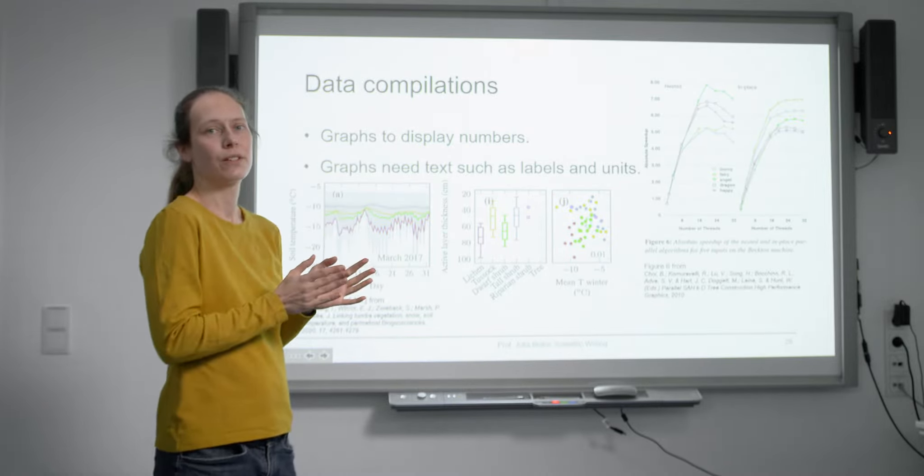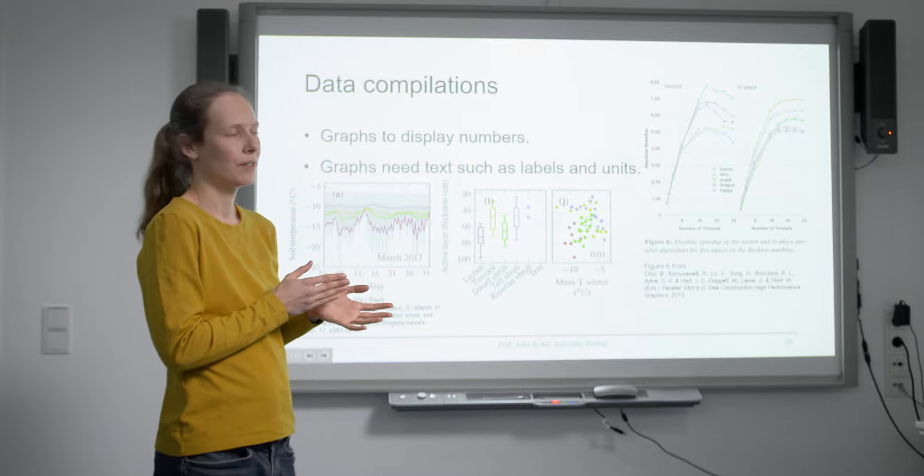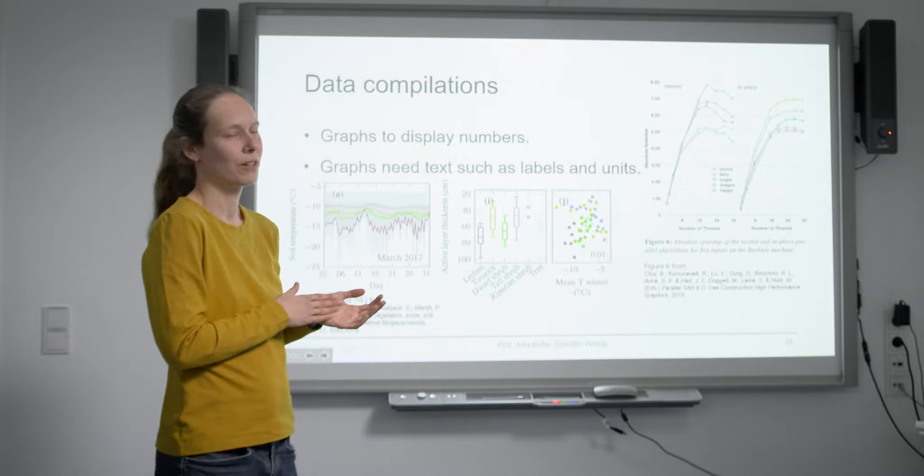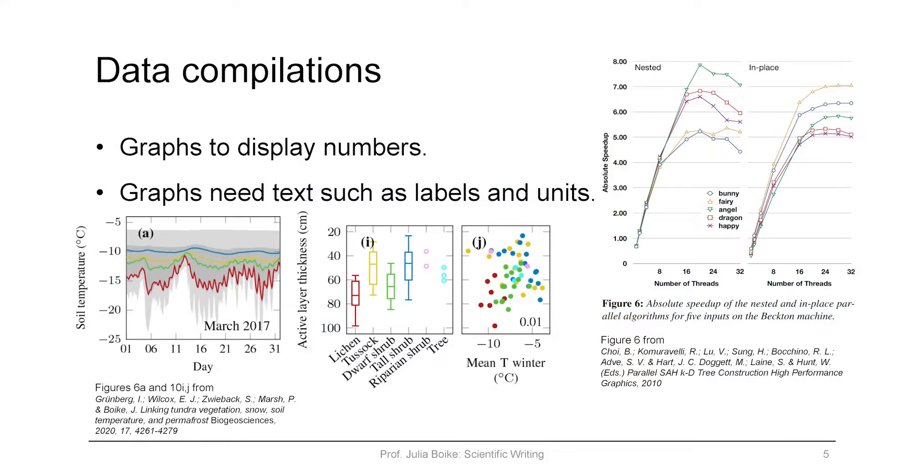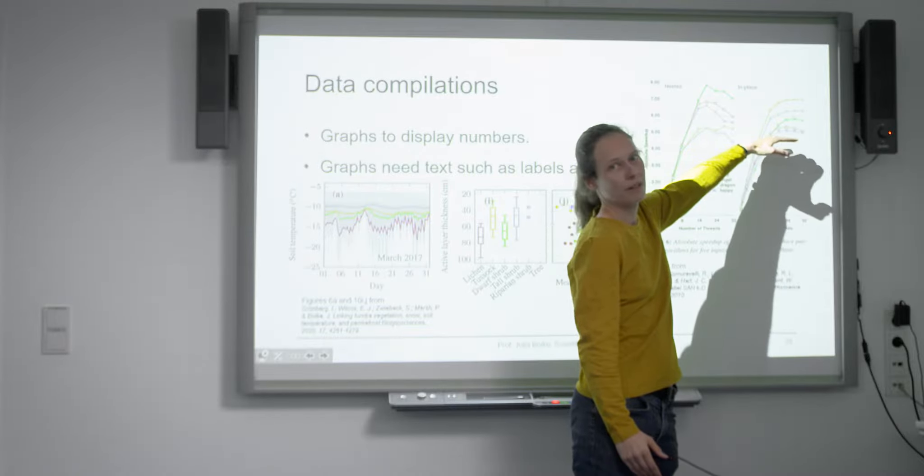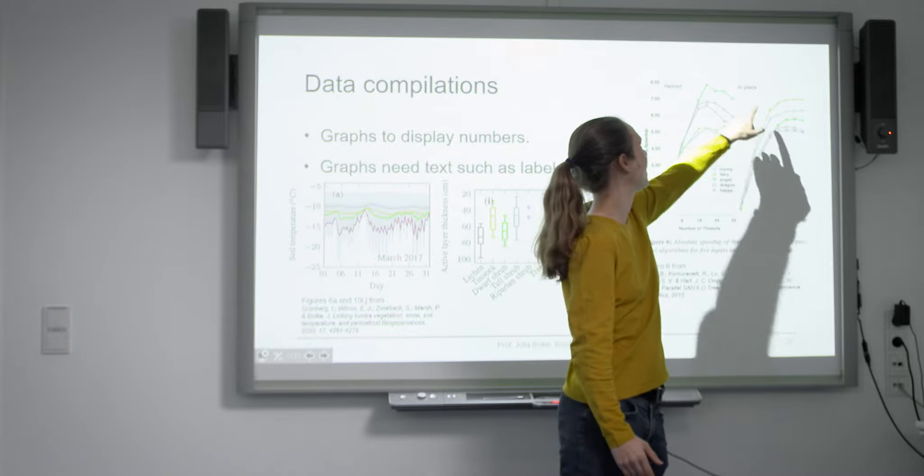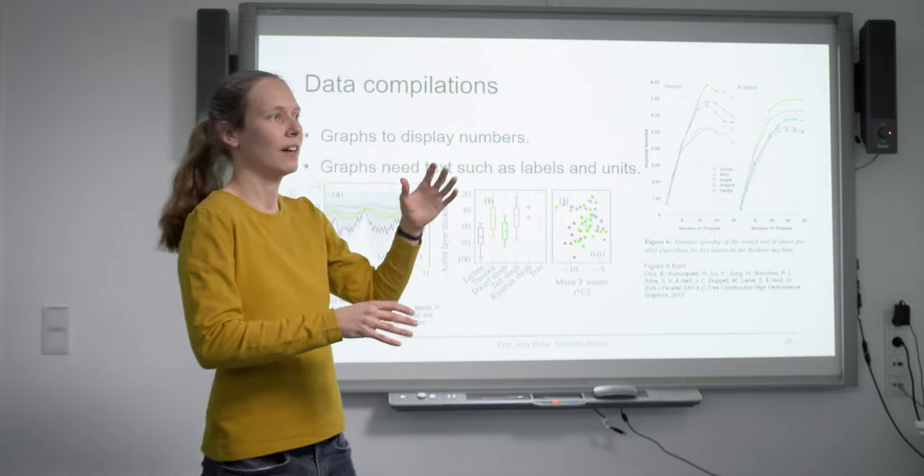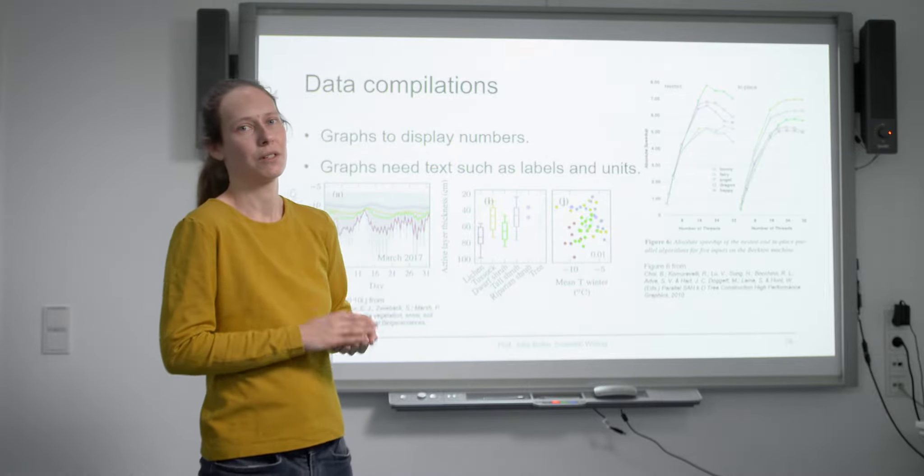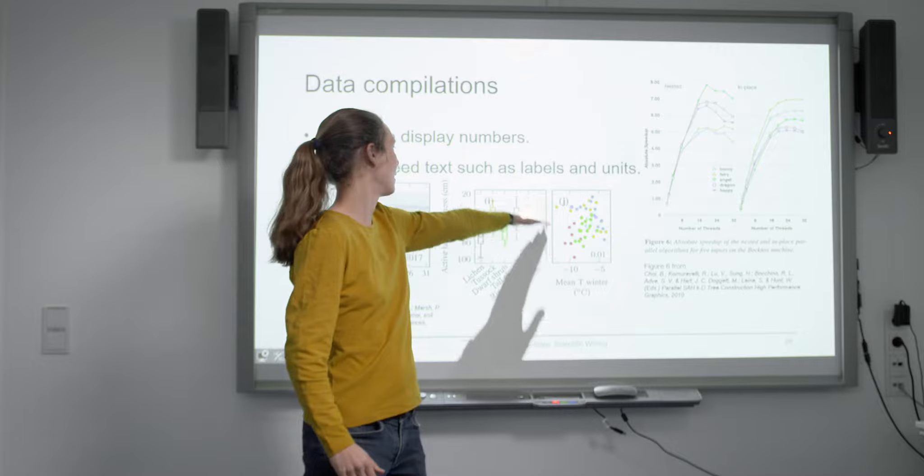One thing I also like to illustrate here is that if you have two figures of the same content next to each other or similar content, you can get rid of one axis. For example here you don't need a second Y axis and it's also very advisable to always have the Y axis in the same scale, even if for example the highest value would only be in the middle of the figure. It would still be good to have the same scale to make it easily comparable and not rescale for every figure if it's similar content.